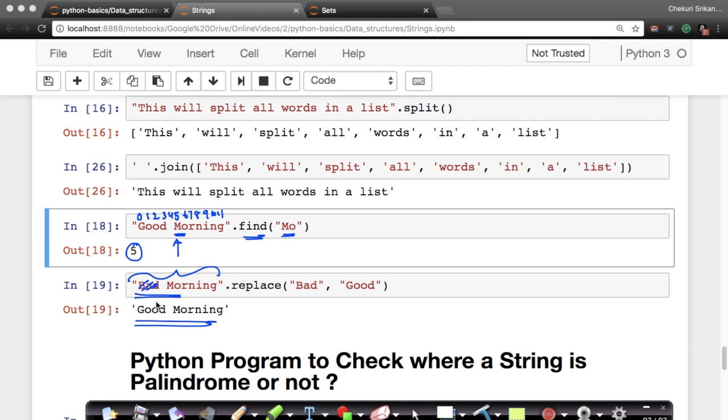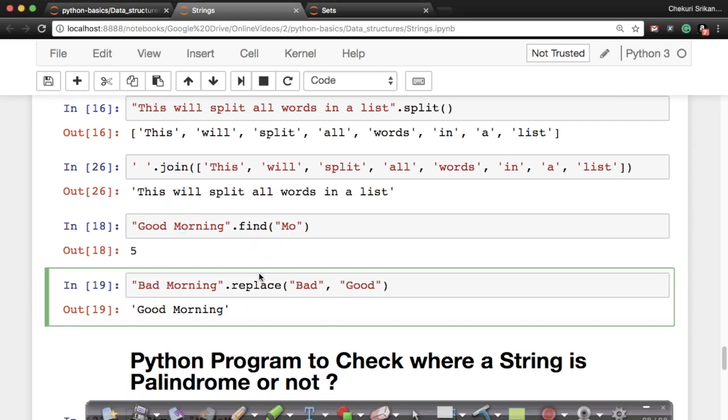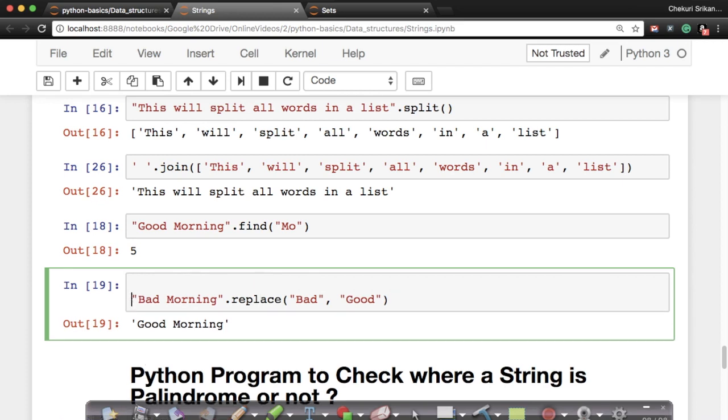Okay, so just to show you that example much more clearly, let's assume I have a string s1 equals to bad morning.